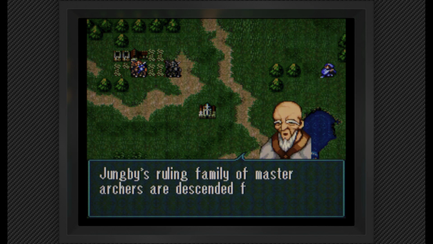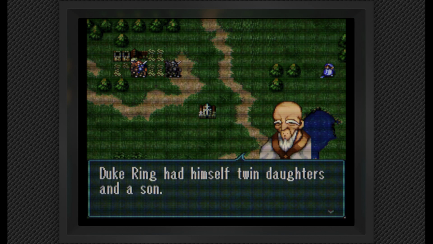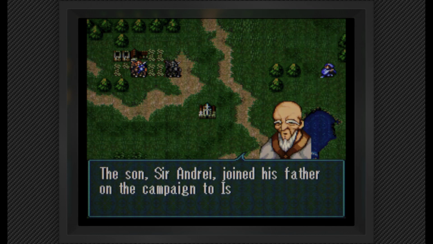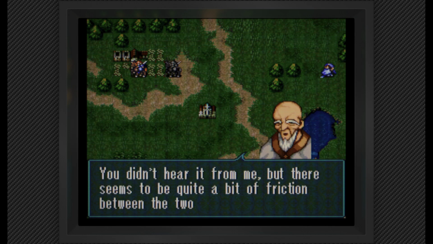Jungbi's ruling family of master archers are descended from Ulir, the god of archery. Duke Ring had himself twin daughters and a son. However, Lady Adian's twin was abducted by pirates as a youngster. The son, Sir Andre, joined his father on the campaign to Isaac. You didn't hear it from me, but there seems to be quite a bit of friction between the two.